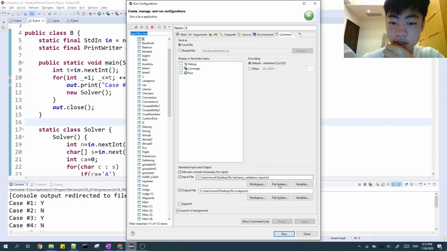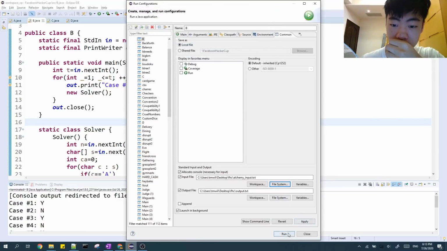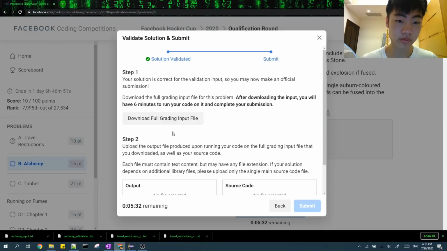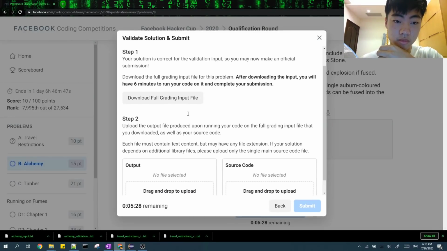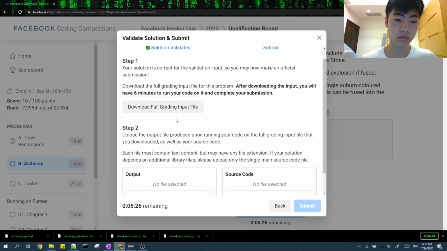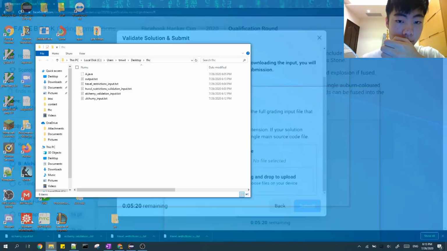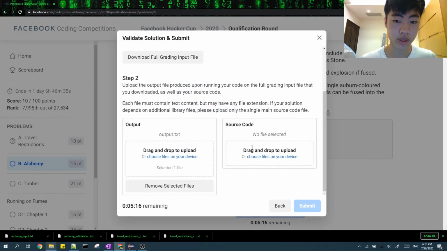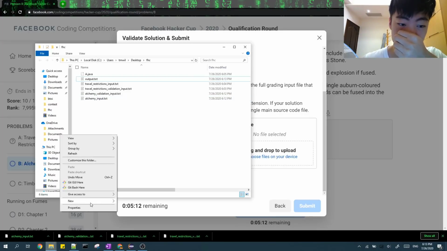Maybe there's a plugin I can use to do all of this efficiently. Output and oh yeah, source code.